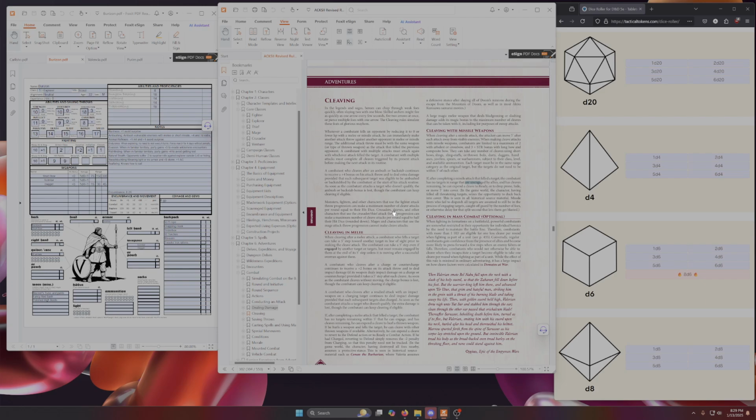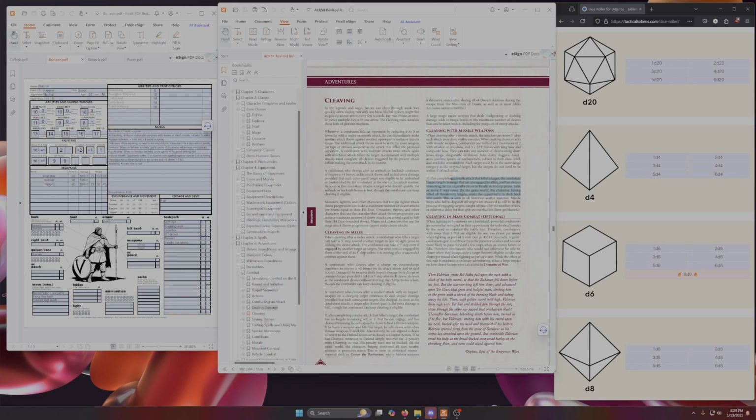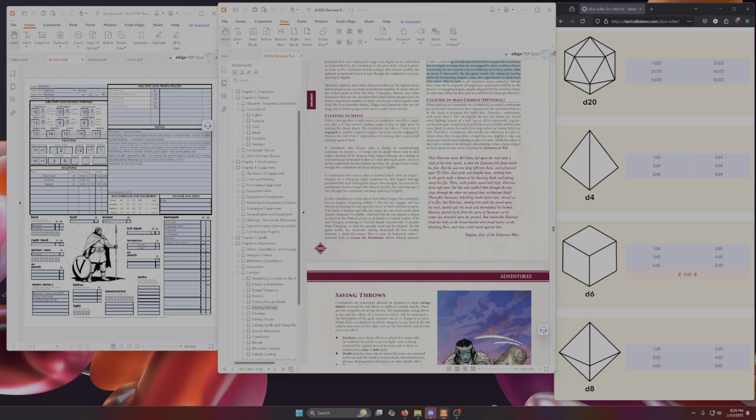Interesting. I don't think cleaves normally have this unengaged limiter on it. At least I don't see that anywhere. Yeah, I don't see that anywhere, but it just says after completing a melee attack that it fell the target, if you have no targets in range that are unengaged by allies, and you have cleaves remaining, you can ready, drop prone, hide, move 5 feet into cover. And then mass combat cleaves, blah, blah, blah.